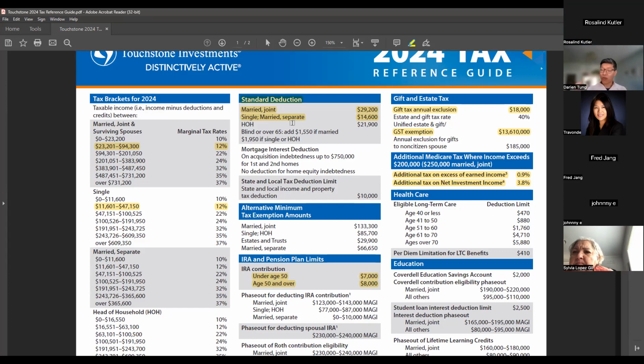So those numbers are important for us to realize, because every year those numbers creep up a little bit, but for most of us, we fall into that category of just taking the standard deduction as opposed to itemizing on something called a Schedule A. So keep those in mind, depending on what we expect our income to be for not just for 2023, but also the numbers I'm showing you for 24. There's some planning opportunities that'll exist here. Another thing for us to keep in mind is if our incomes are relatively low for this year, this may be the opportunity to take income if we have the choice to do it.